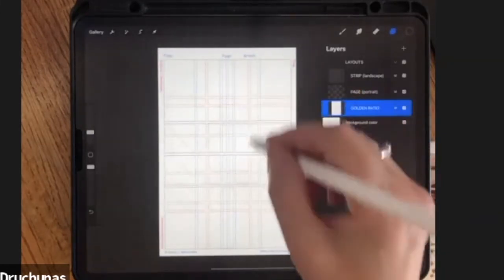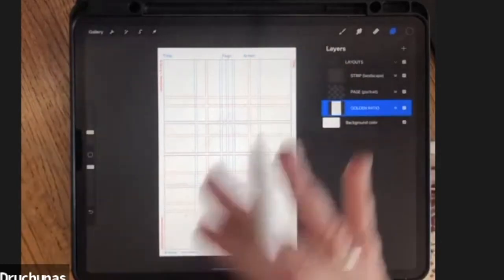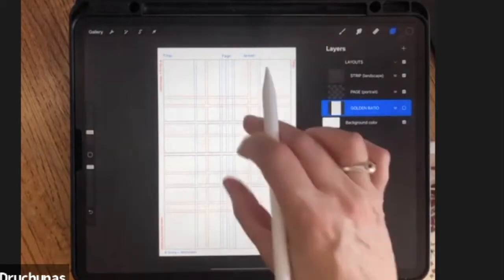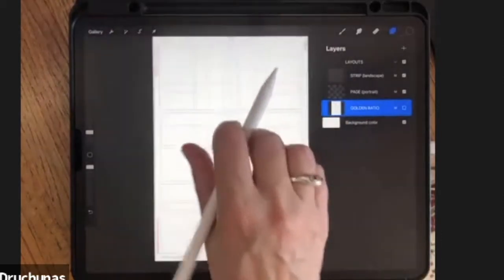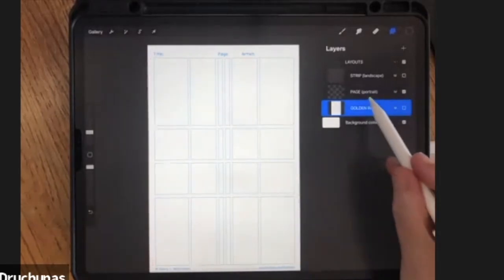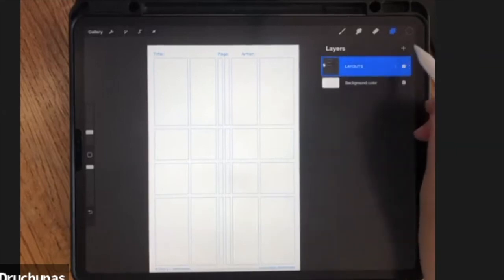That's just, if you know what the golden ratio is, it's a geometric way to help you place things on the page in a pleasing way. We're not going to bother with that, so we're going to click golden ratio and turn it off. You can decide if you want to work horizontally or vertically. I'm working vertically, so I'm going to turn off the strip layer, and I just have the page portrait layer on. So I'm going to close those.